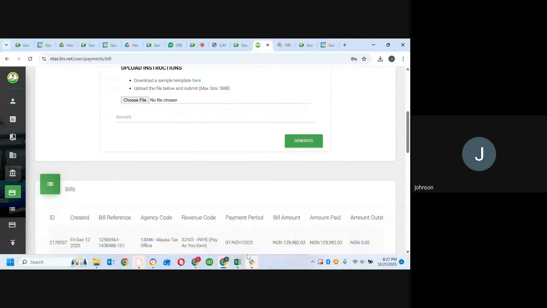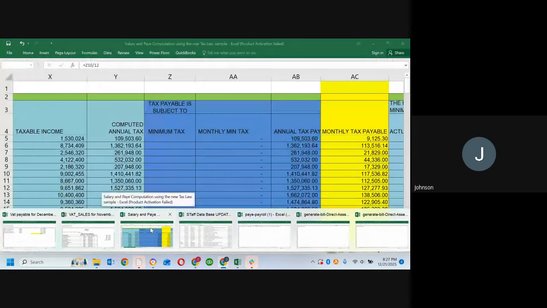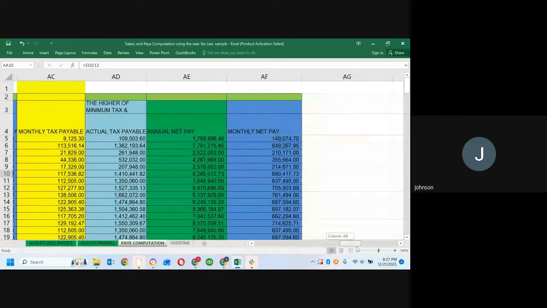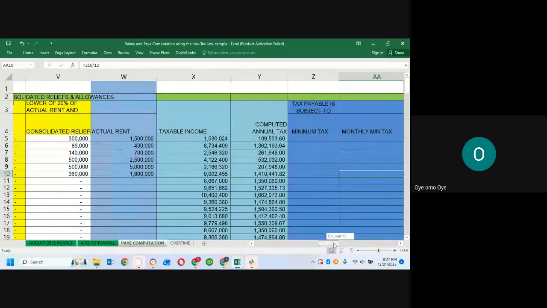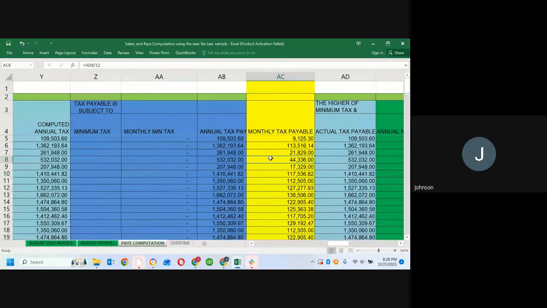Once you put it in your tax and you see that your tax payable is actually 0, then for that period you might need to carry your tax officer covering your locality along. Based on my computation, all our staff this period are not to pay tax. He will advise you whether this is what you should do.